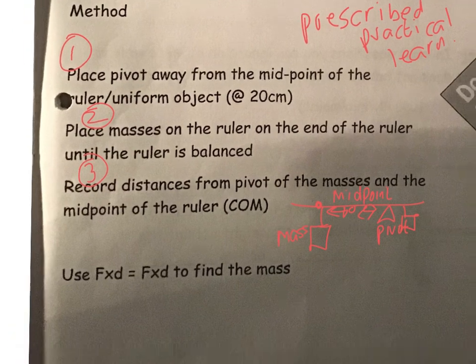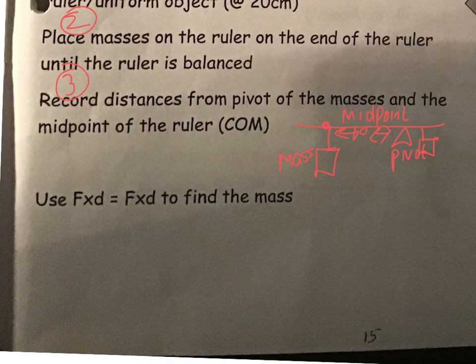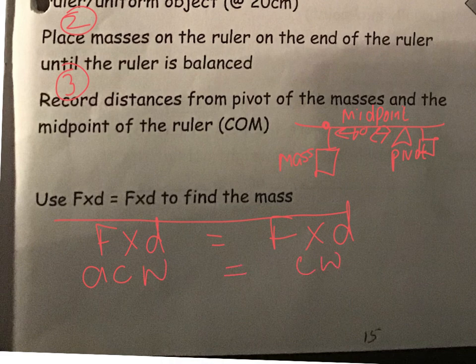Okay, now this again is just theory. So if you're asked this question, you just need to be able to explain how you would go about it, and they would give you the values. Okay, so it's important that you write down that this is what you would use. So force times distance equals force times distance. You would have an anti-clockwise and a clockwise moment, and then you would use the values that you found. And we'll just complete that on page 16.